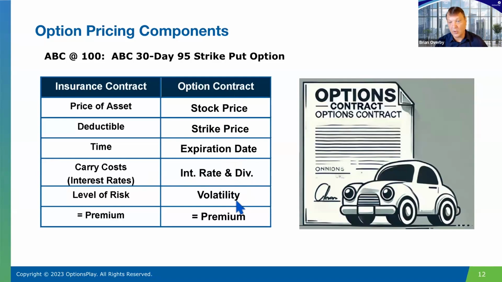And then we get the volatility. We call it implied volatility when we're talking about an option, because we're talking about what the marketplace is implying the volatility to be going forward. Now, if you put this all into a pricing calculator, like the Black-Scholes pricing model, one of the original pricing models ever written, you actually come up with a price, and we call that the premium in the options world. Now, how is volatility figured, and why is where the VIX is at right now such a talked about subject? It's because the more volatile the underlying, the pricier the option contract is going to be. So it equates to risk. What are the highs and lows day in and day out of the stock price?